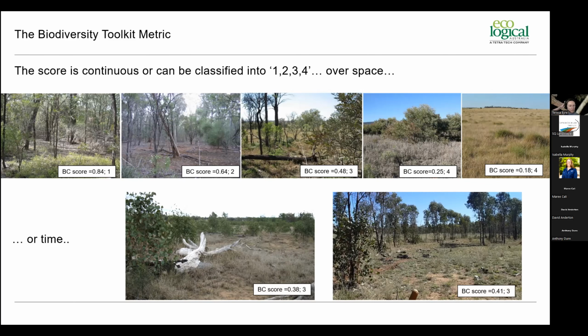It got burnt in between the next time we went out to assess it 7 years later, maintained a similar biocondition score, but the attributes changed. So the cover and height of the tree layer increased, and that was a good thing, especially from a carbon point of view, but we lost some of those big fallen woody materials.